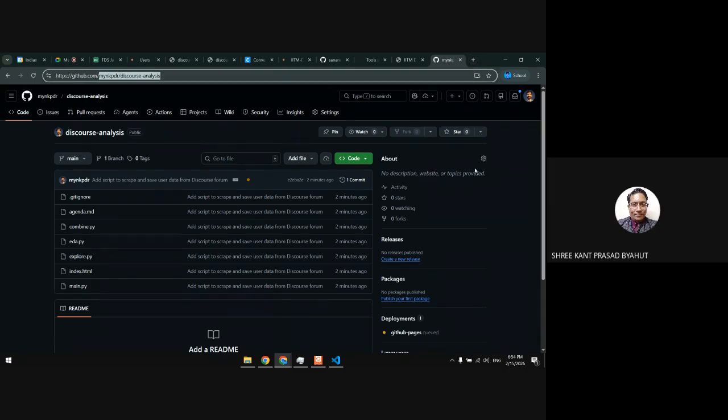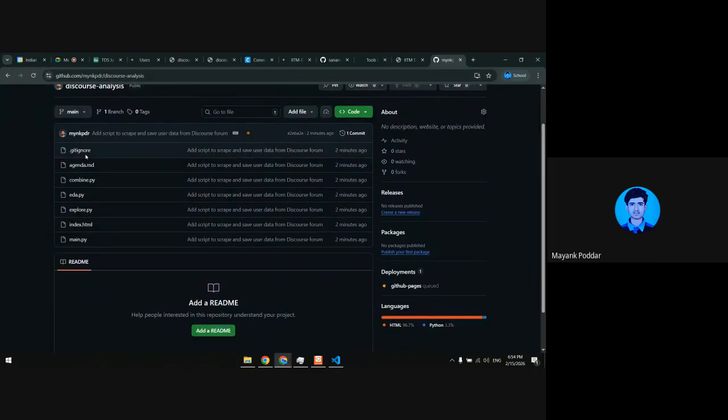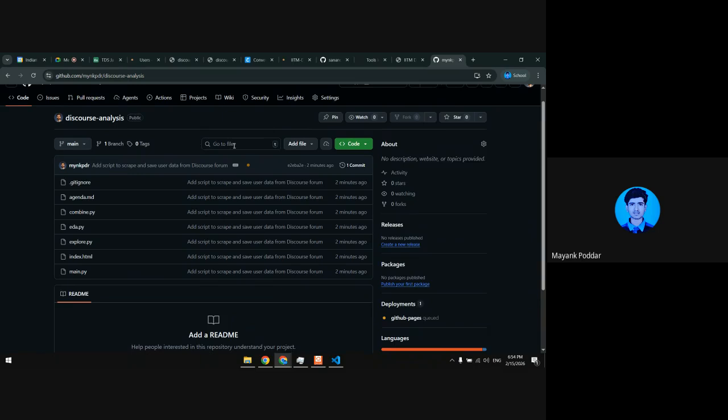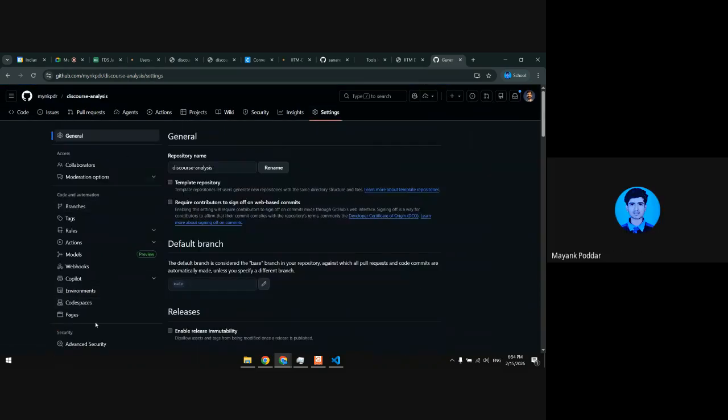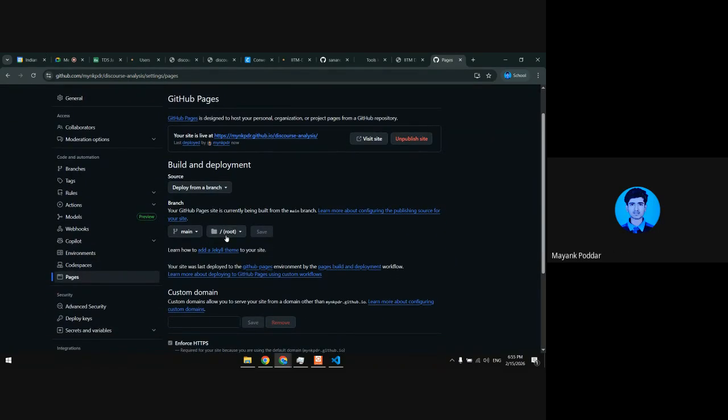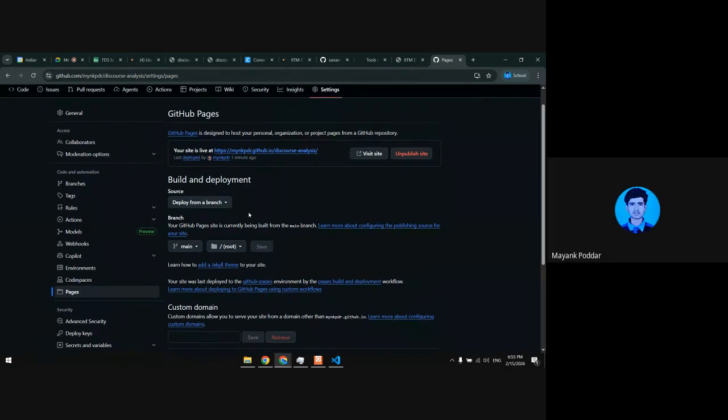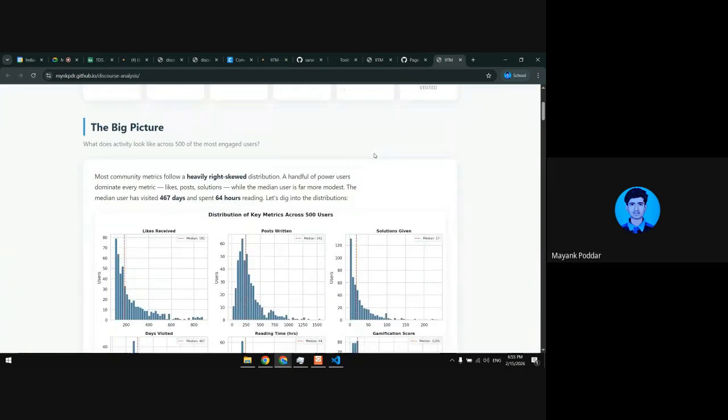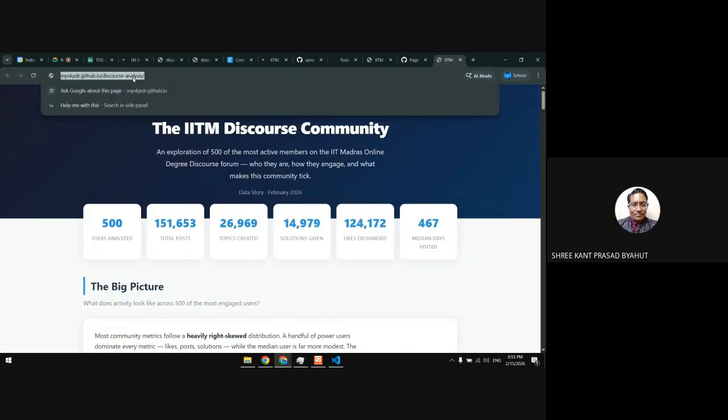Once again, for the deployment, what do we do? We pushed on GitHub. We have all these files in the root directory in the main branch. We went to settings and pages, and from pages we clicked on the main branch and deployed from there, right? Only the main branch will be deployed. If there are other branches, you could have deployed from there as well. Yes, your site is live here. Let's visit it and see what we get. So we are getting this, right? Now you can even access this.